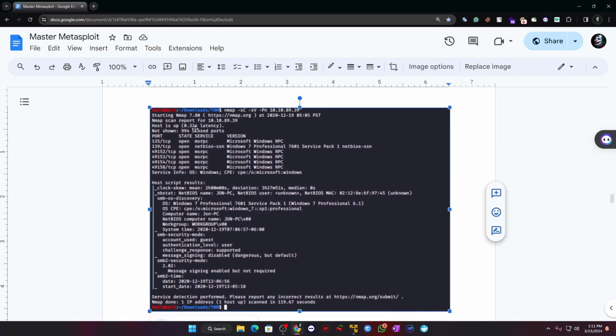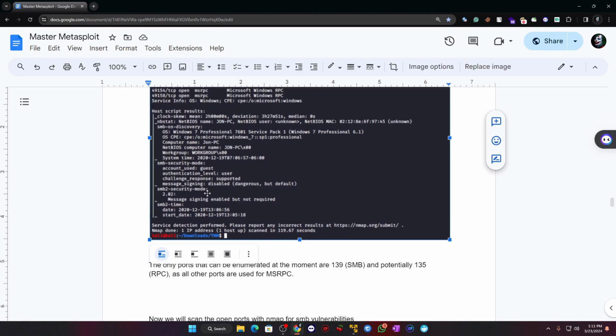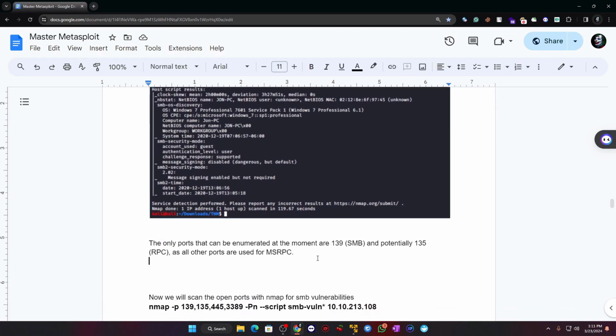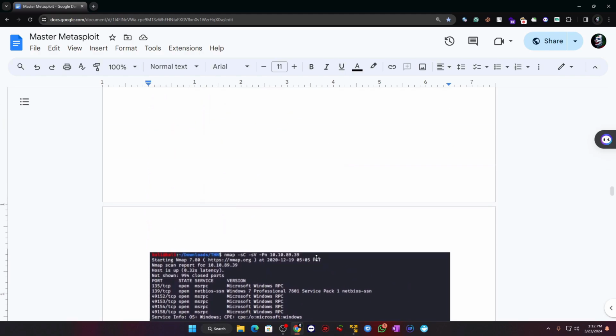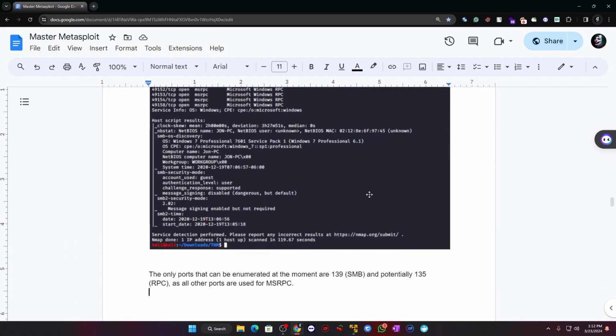You will get the Nmap scan in this way, and here you can clearly see we have some ports open. Almost 6 ports are open. So we need to look into those ports in order to find the vulnerabilities.